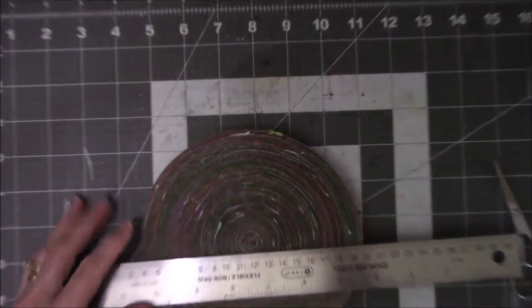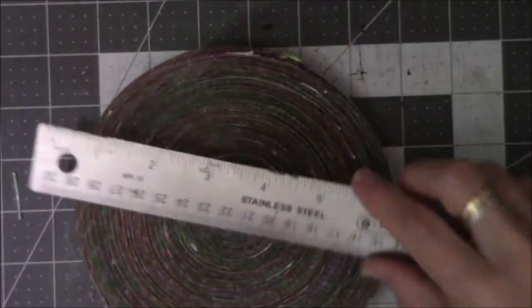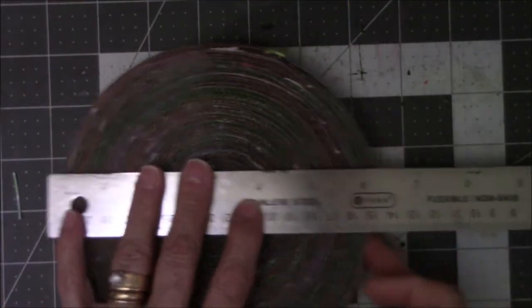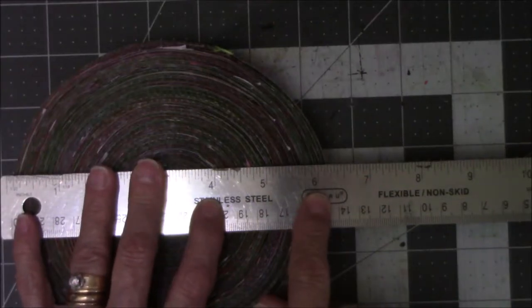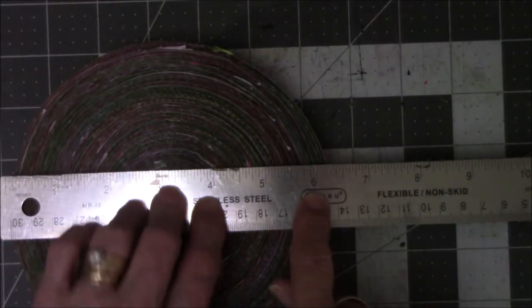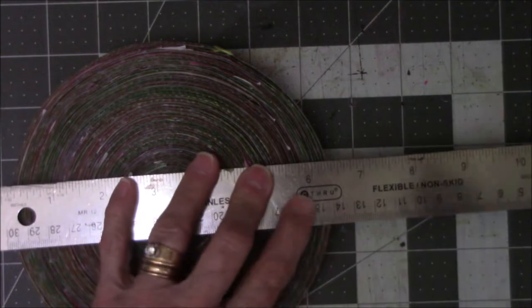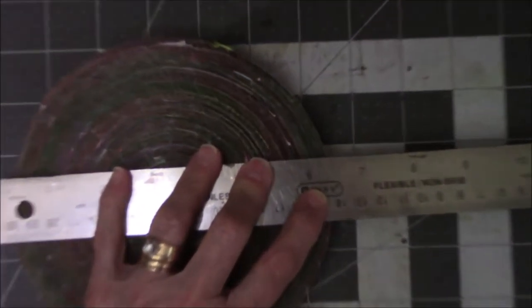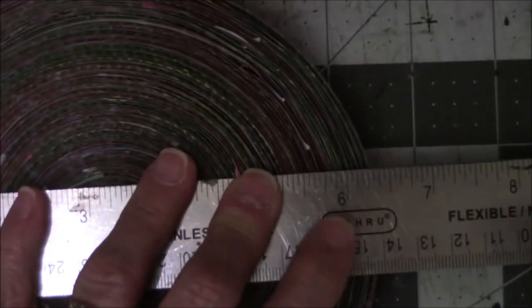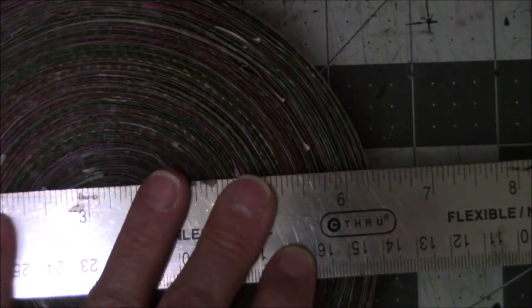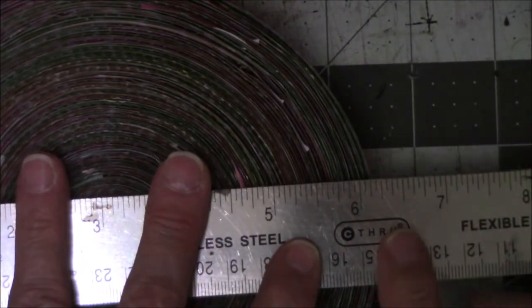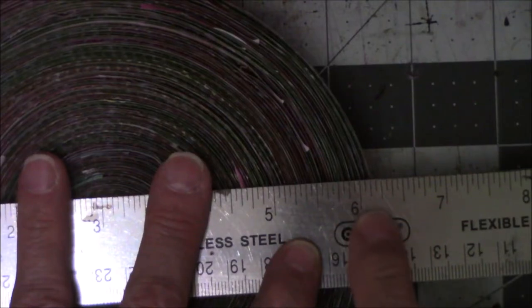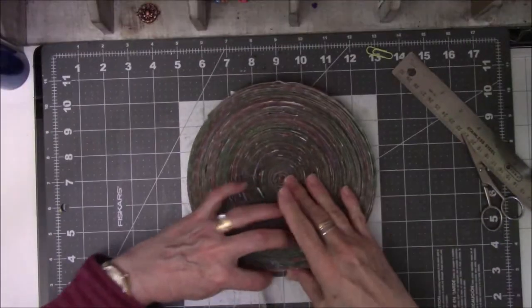We're going to measure again. Oh, maybe this is the one where I go in and out and in and out. First, we have to turn the ruler the proper direction. So, I'm past 6 inches on this. I think it was like 6 and a quarter, somewhere around 6 and a quarter. After all that rolling, that's all I got done.